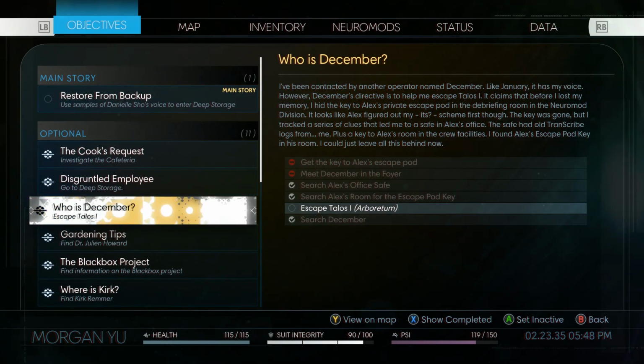The key was gone, but I tracked a series of clues that led me to Alex's safe in the office. The safe had old transcribed logs from me, plus a key to Alex's room and the crew facilities. I found Alex's escape pod key in his room. I could just leave all this behind now.